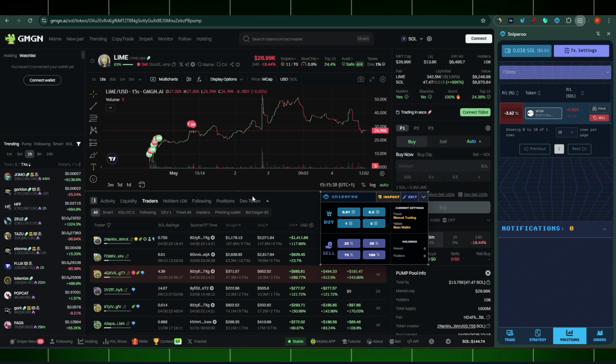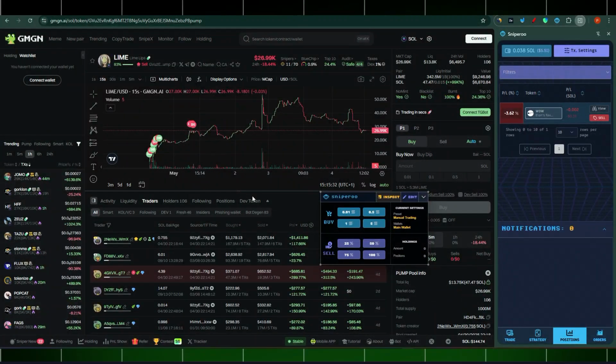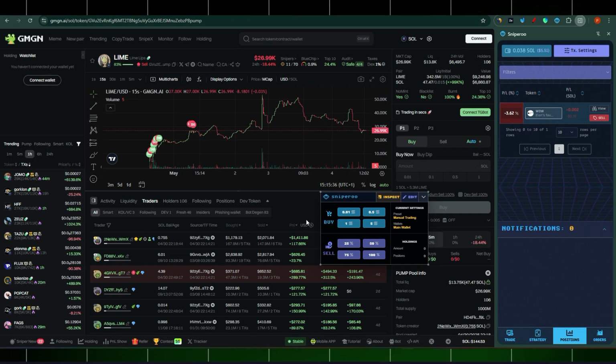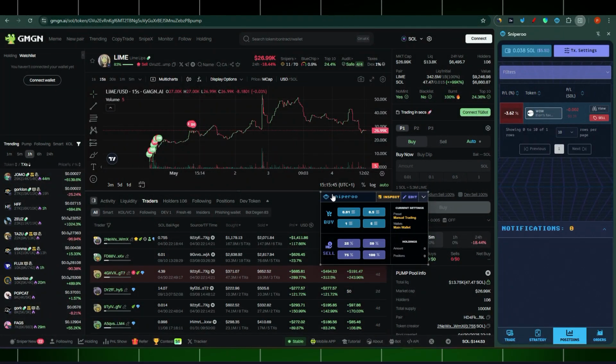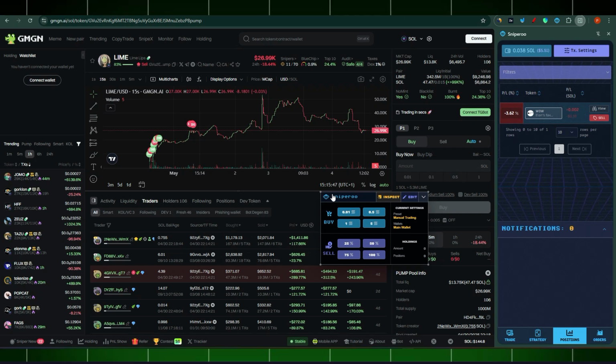Guys, before I move on, just to make sure you understand, this is not financial advice. Whatever I'm saying here is only for educational purposes. I'm just showing you technicalities here. I'm not telling you what you need to invest in. It's really up to yourself. You have to do your own research. All those assets are very risky.